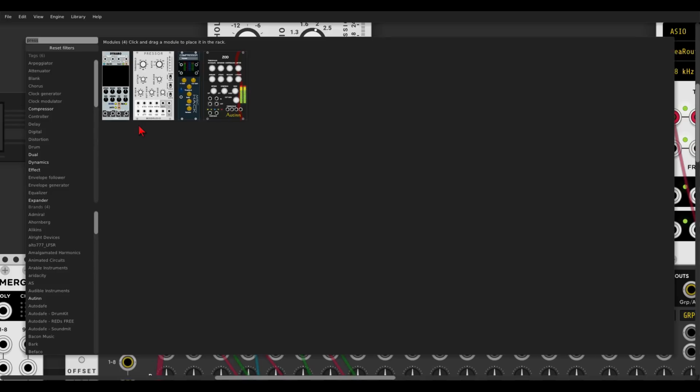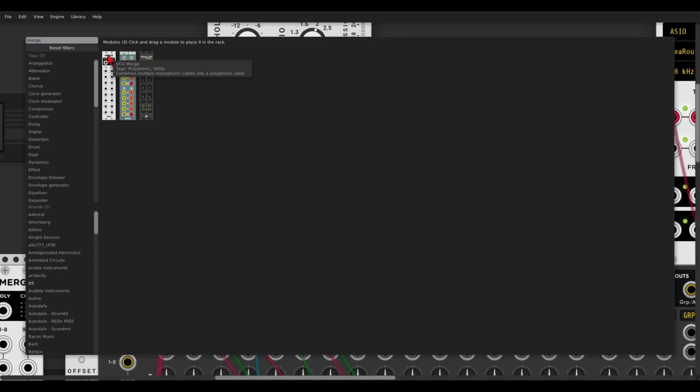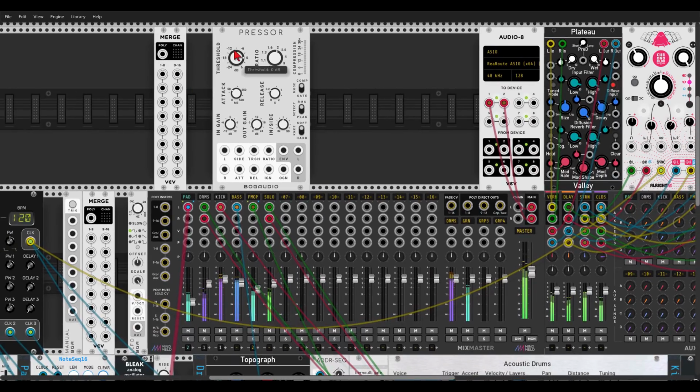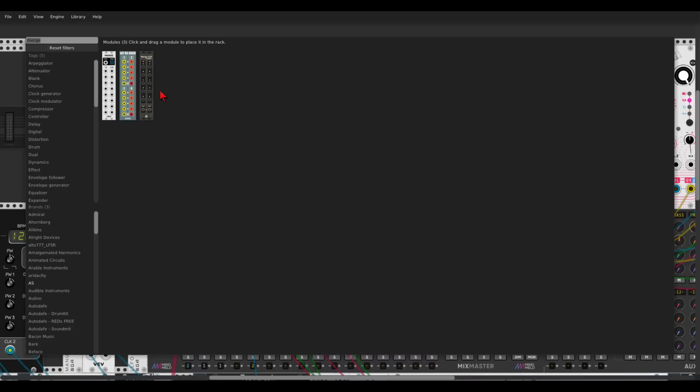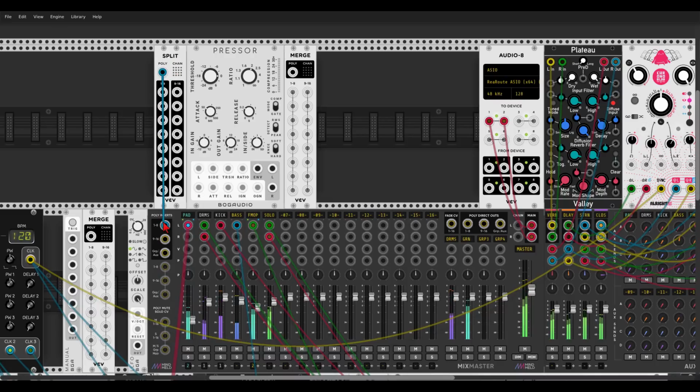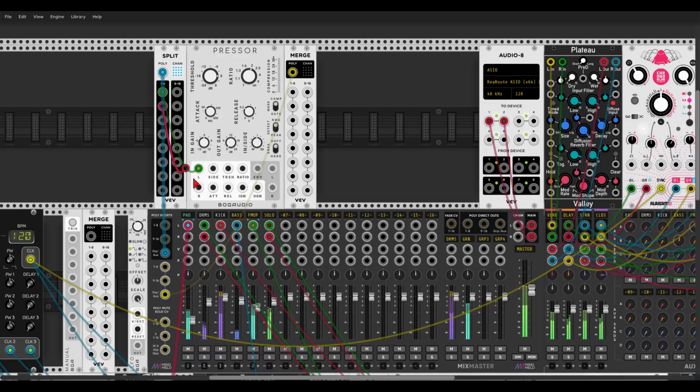So let's add another merge, so we can merge different signals to a polyphonic signal. And let's add also split. I think it should be something like this, should be the other way around. So first of all we will split the signal. Let's go with the groups for example, and then we will return them to the polyphonic inputs. Now I will want to compress the drums, so drums will be 1 and 2 in this case because we are in the groups poly output. So 1 and 2 will go to the compressor.